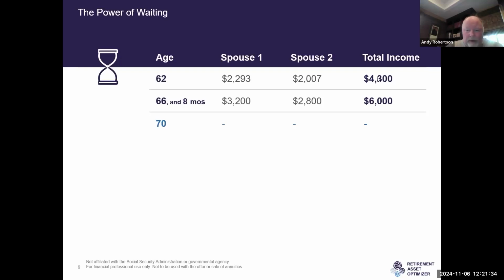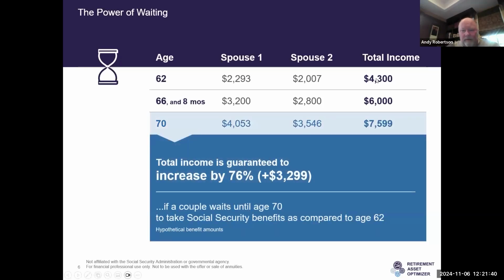Well, to be clear, we need to understand what exactly that increase is in real dollars. The 76% increase from $4,300 is $7,599 a month. So to be clear, if you take benefits at 62, the assumption is at 70, you'll be getting the same $4,300. And you'll need an additional $3,299 above the $4,300 to get to the $7,599 you would have gotten had you simply waited. So what we're really stress testing here is how much capital I need to accumulate between 62 and 70 to have a reasonable probability of delivering this additional $3,299 a month that I need to match what I would have gotten had I waited.